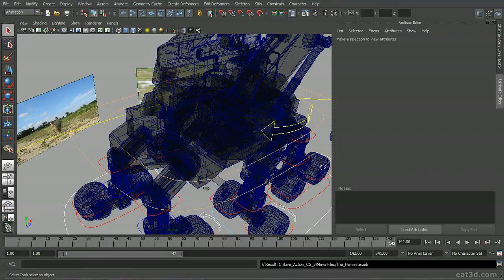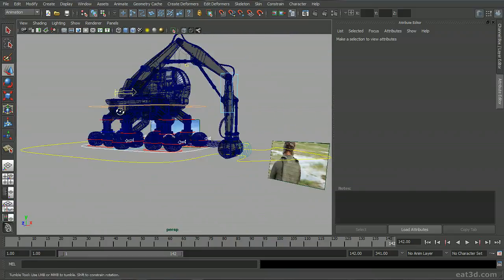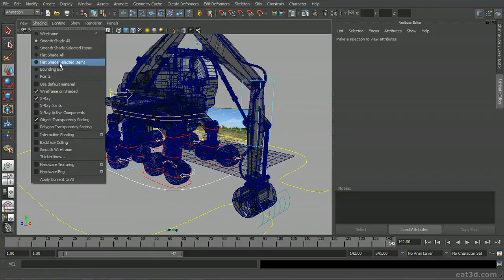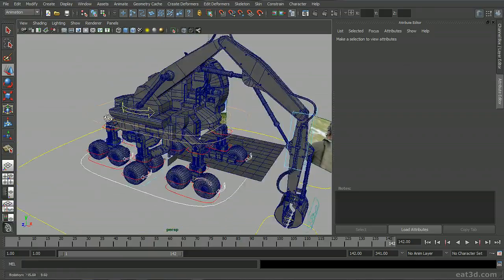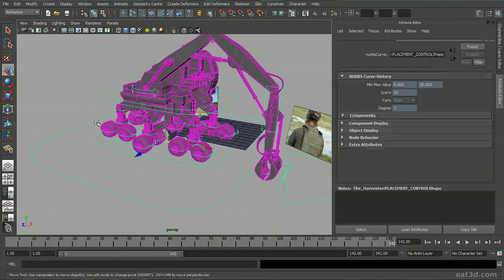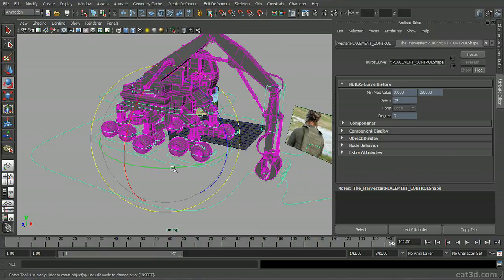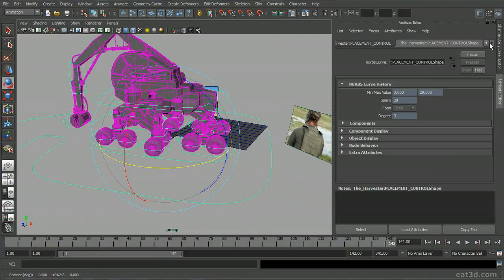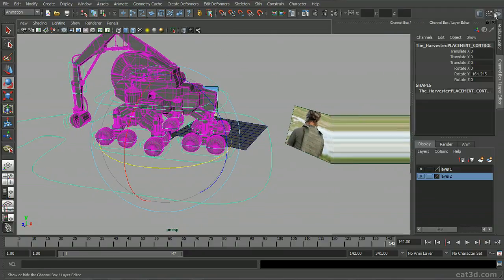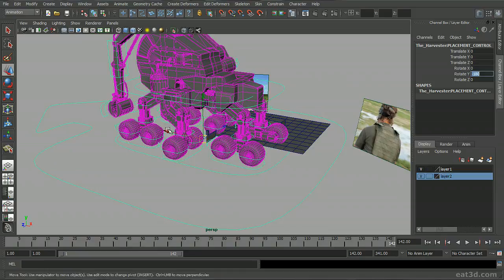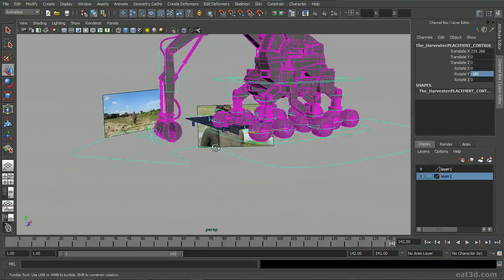So let's take a look at our scale. Obviously we're way off. Now I could scale down the entire harvester, but I'm going to break the rig. So first off, I'm going to go to Use Default Materials. And I'm going to put this in the direction that it should be for shot number 1. So I'm going to rotate this around, jump that over to -180, and put it somewhere in the ballpark for now. We don't know exactly where yet.